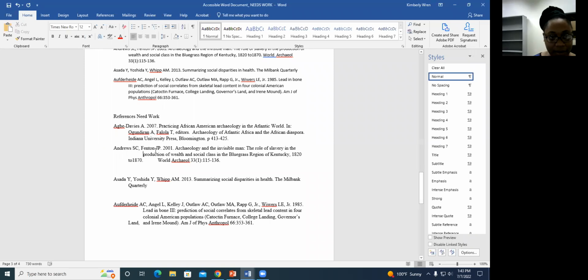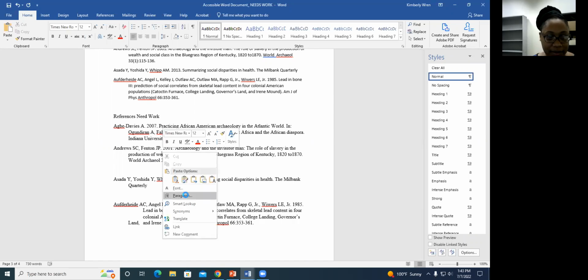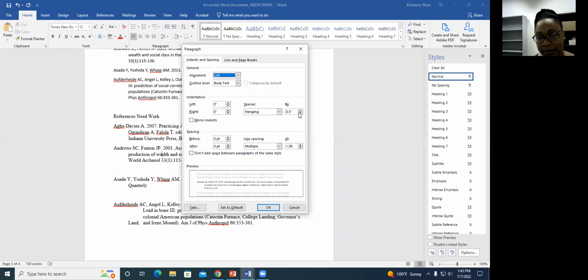I'm going to do the same thing here, hit backspace, letting it know it's a part of the first text, so it automatically indents the second lines. That's what the hanging part is about. Because I said hanging and 0.5, the first line will be to the left, but everything under that will be hanging. It'll be indented 0.5.